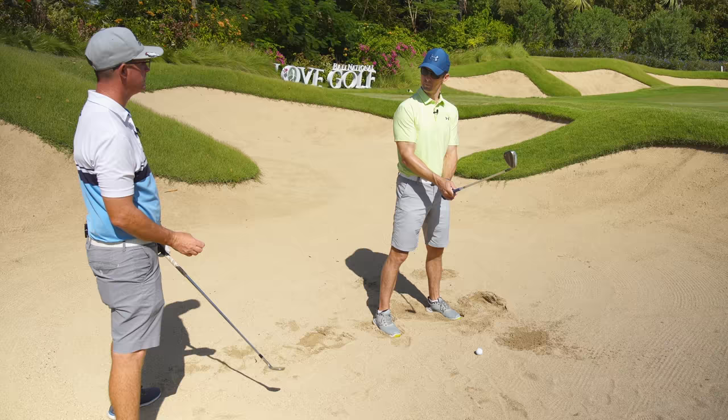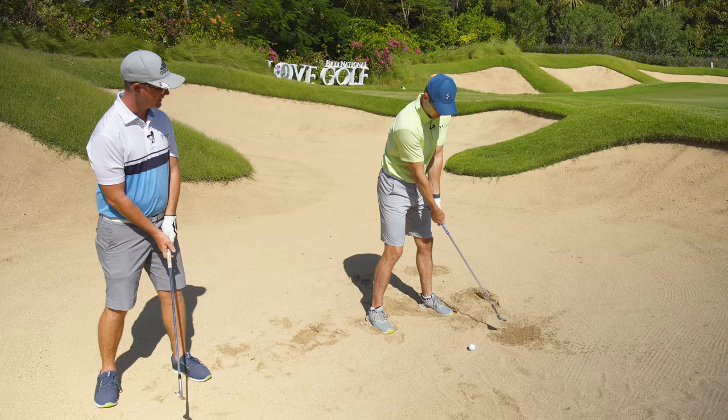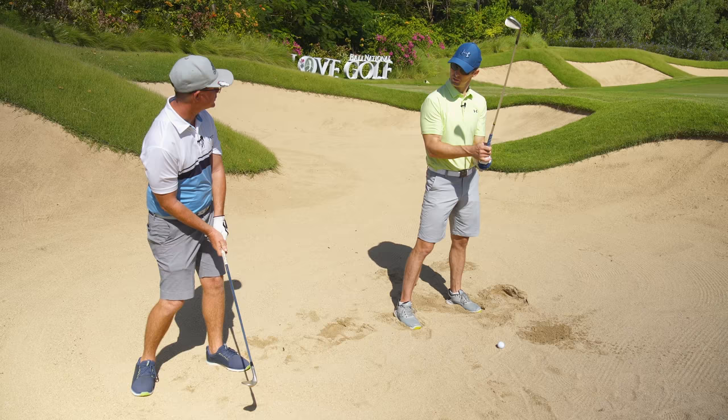A normal iron shot is going to feel... So normally you've got almost your hands in front, but this one you've almost got... Exactly. That's correct. So you want to feel that club head passing the hands as it passes through the sand. Okay, let's go.